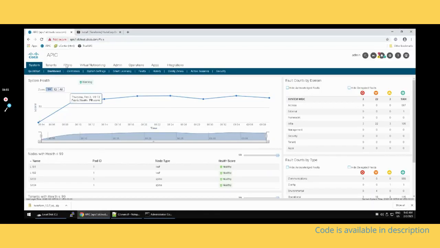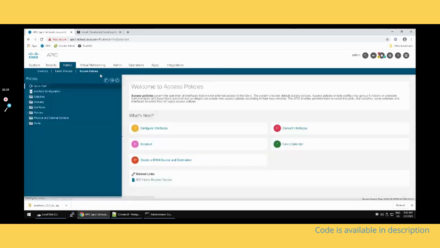Here we are on the ACI fabric. Let's go to the fabric access policy. In the access policy, first check the VLAN pool should be there. Here you can see that we have created the infra static allocation, and this small icon, the Terraform symbol mark, you can also see here. These are the config changes pushed by the Terraform.